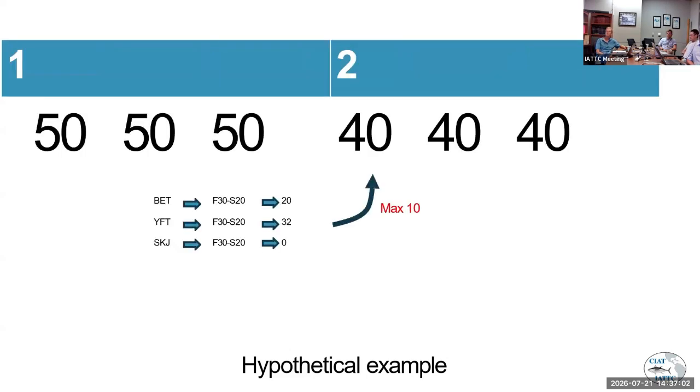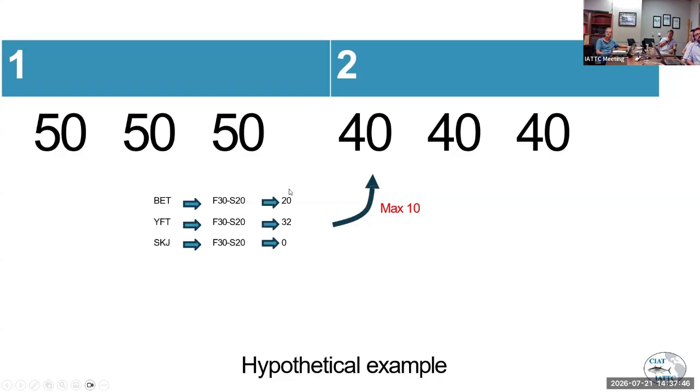At the end of that, we would then do update assessments for all 3 species, and we would take the results from the bigeye update assessment, evaluate the F30 S20 harvest control rule, and determine how many days of closure that implies. In this case, it's 20. We do the same thing for yellowfin, and it's at 32, which is what we might expect because yellowfin is the species of highest concern. Then skipjack, we do the assessment and apply the harvest control rule, and we get 0 days of closure.